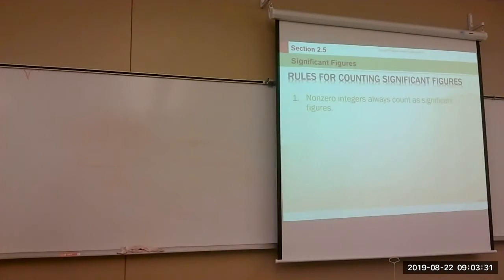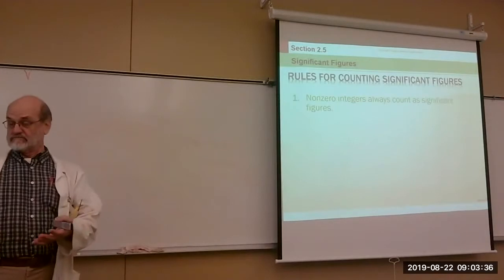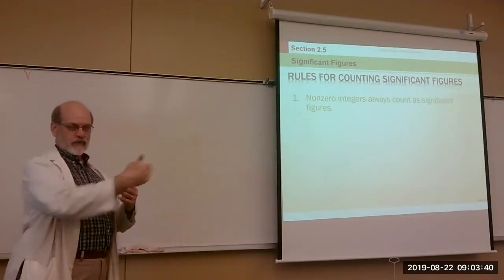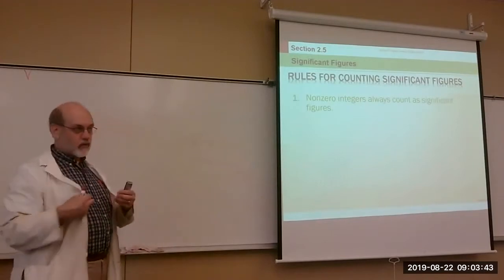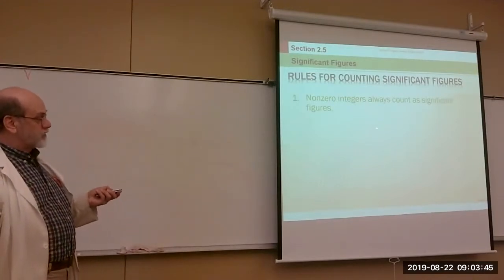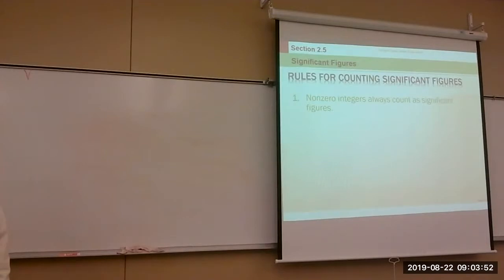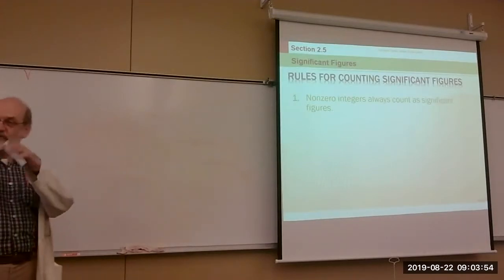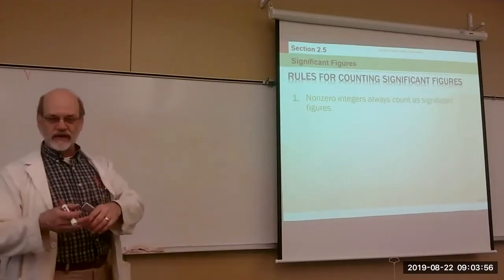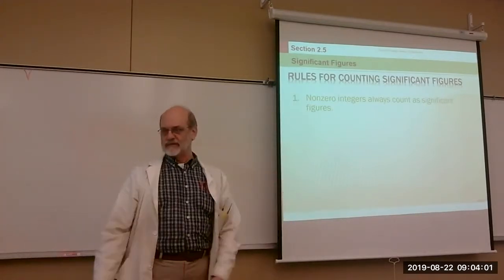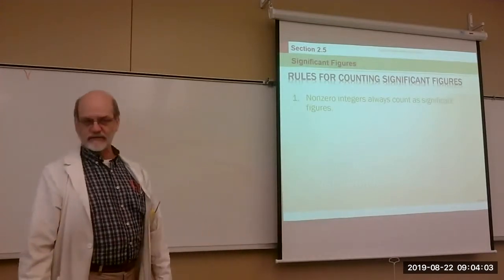Okay, so how do we manipulate these values that we know have certain and uncertain figures? Well, we use this concept called significant figures. Think of significant figures as those that you can keep after you do a calculation. You have to know how many you have to start with, and then when you do a calculation, based on what I started with, how many am I allowed to keep?